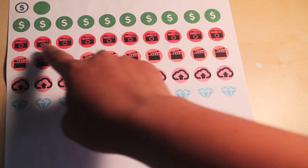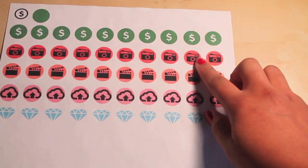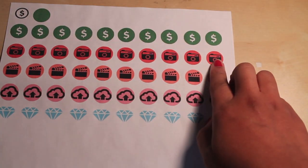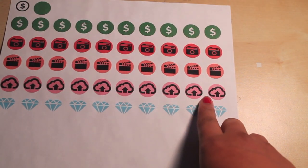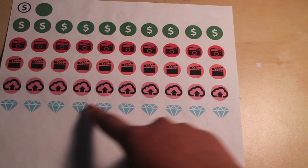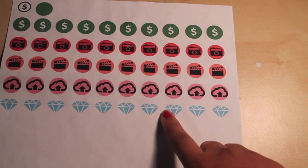And then these I made, the first camera ones. These are going to be my film days. These ones are for my edit days. And then this is the upload days. And then I have days when I make my own jewelry sometimes for myself.